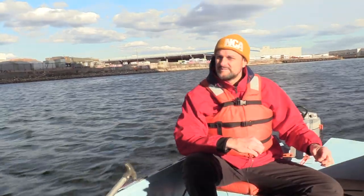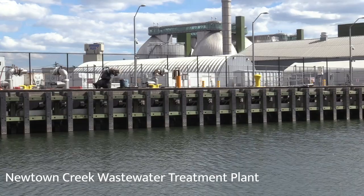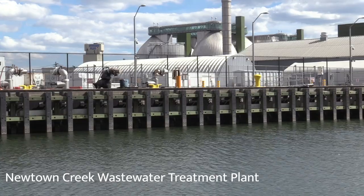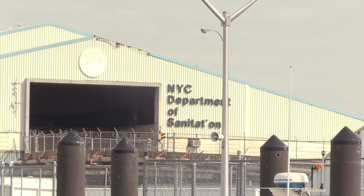The water quality in the creek is better than it's been in over 100 years. However, combined sewer overflow is also a big issue here on Newtown Creek as well as around New York Harbor. Combined sewer overflow happens when it rains — sewer systems get flooded from stormwater entering the same pipes we flush our toilets into. In the case of Newtown Creek, there are currently about 1.2 billion gallons of untreated sewage during an average year of rain, meaning most of the creek does not come into compliance with federal Clean Water Act standards.